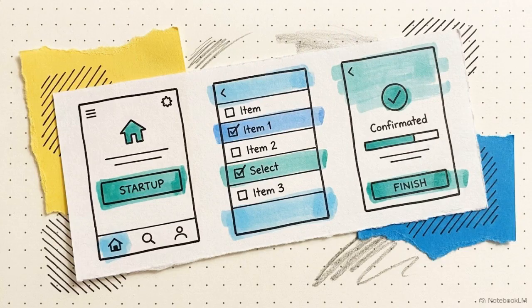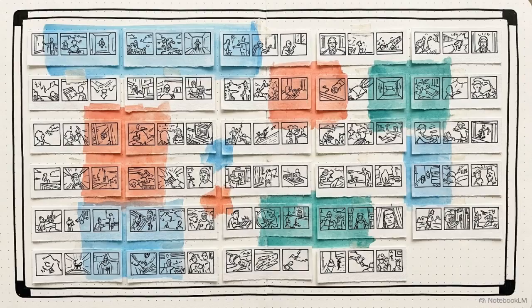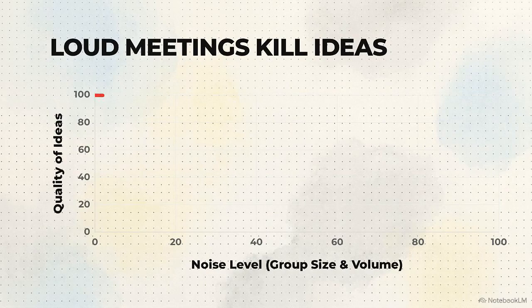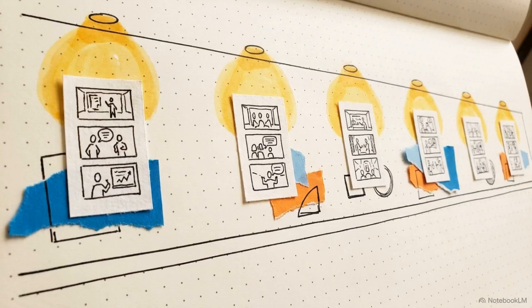The day ends with a detailed 3-panel storyboard from each member. These sketches must be self-explanatory, using real titles and copy so they can be understood without a verbal pitch. By working side by side in silence, the team produces a diverse range of detailed solutions that rarely emerge from traditional, loud meetings. On Wednesday morning, the sketches are posted on the wall.